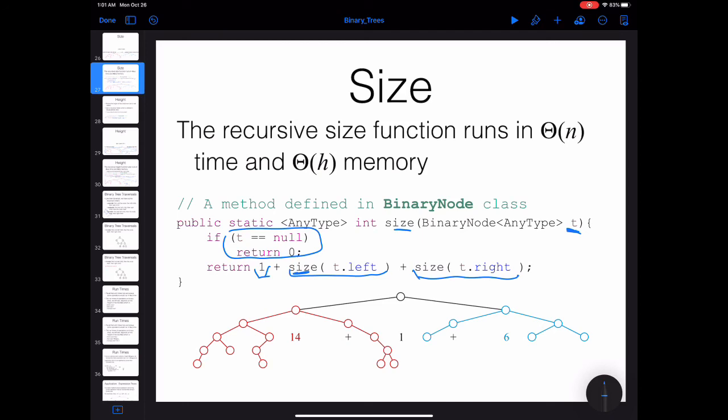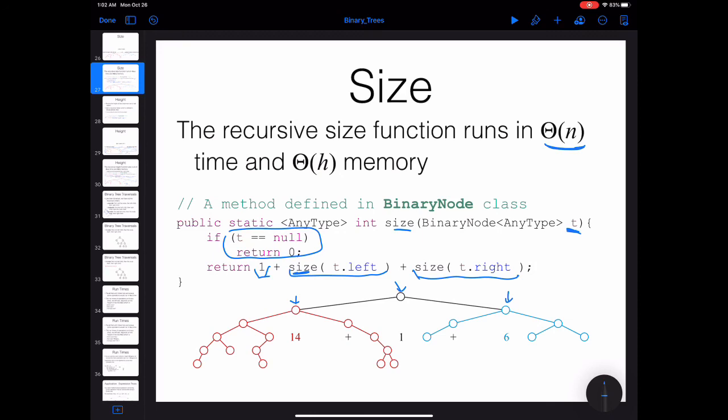When you call, for example, size over the root node, it will call it over the left subtree, it will call it over the right subtree, right? So basically you are going to call it over all the nodes. You need to go through all the nodes to be able to count all the nodes. So the time complexity of this recursive method is going to be T of n. It doesn't matter what the shape of the tree is, the time complexity will be theta of n.